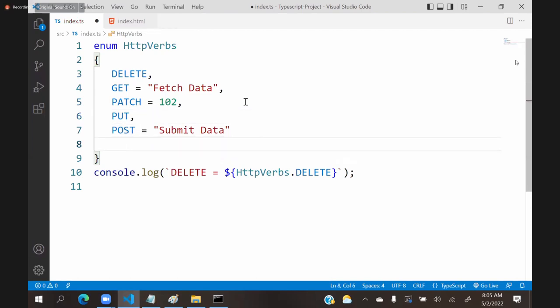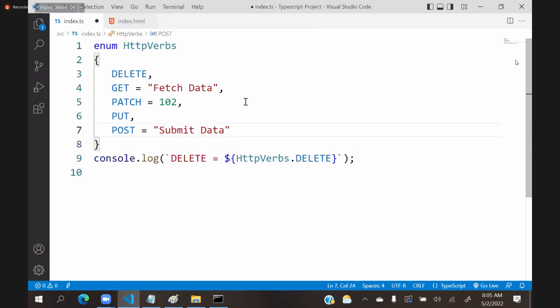It's okay, it can take. Why? Because auto implementation cannot happen only if there is a previous string. If the previous is number, then it can have implementation automatically. That means what is the put value now? It is 103. So you can have a combination.